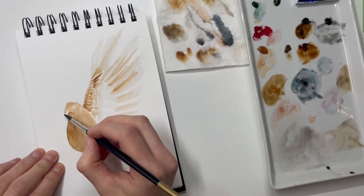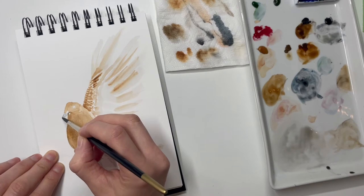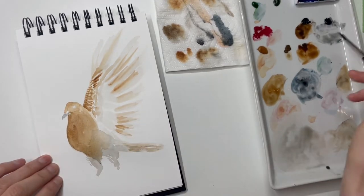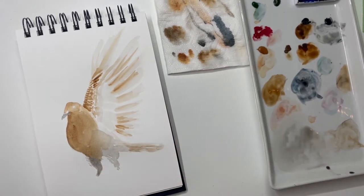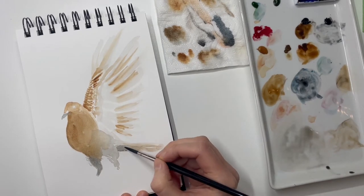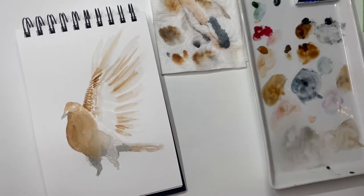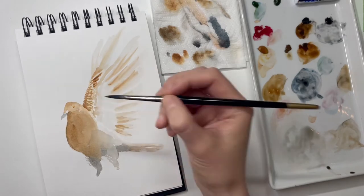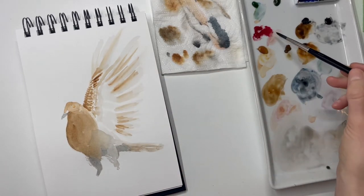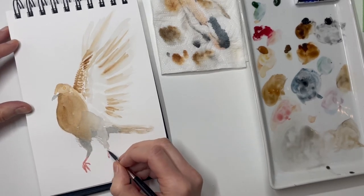Now, I am a watercolor artist and I paint mostly birds and wildlife. So what's important to me is being able to quickly and accurately capture the personality of the animals I'm portraying. And I care less about realism and more about the mood and the emotion. So my daily routine consists of quick pencil sketching from photos and videos, and that's to practice getting the scale and proportions right. And also sketching with watercolors directly, to practice color combinations and watercolor technique and trying out different ways to capture what I'm seeing.